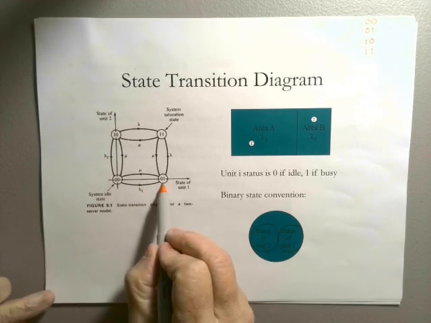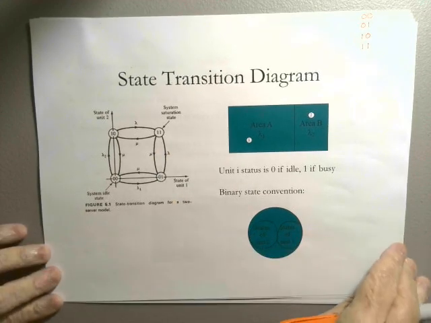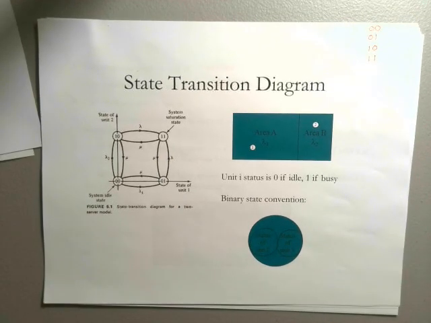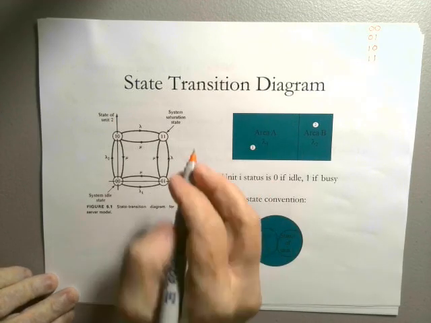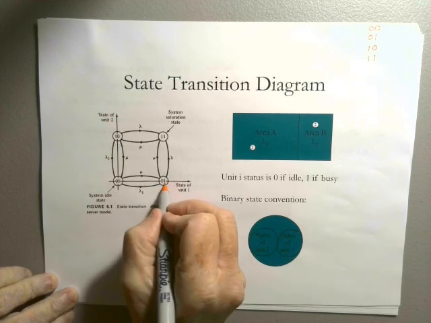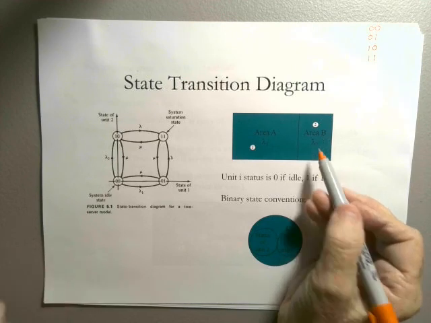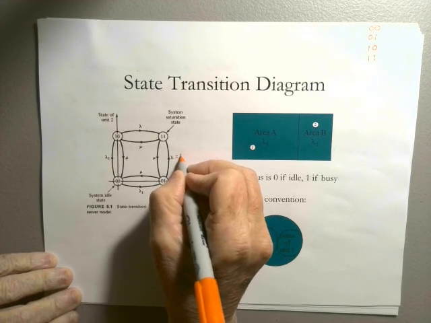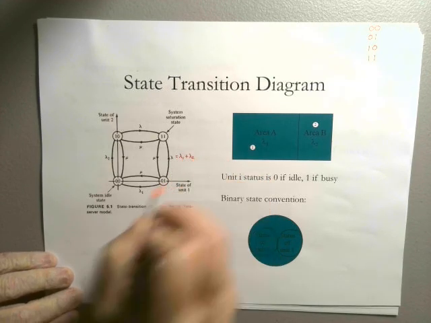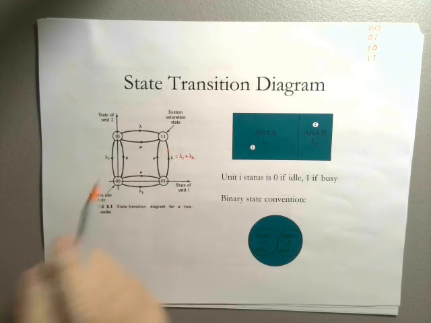If server 1 is busy, how do I go from server 1 busy, server 2 idle to both servers busy? Well, that is going to happen if I get a call either from area A or area B. So that's why this is lambda, because if server 1 is busy, even if I get a call from area A, I'm still going to send server 2 because it has to be covered. So this lambda means that the aggregate arrival rate is going to be faster. I'm going to make that other server busy.